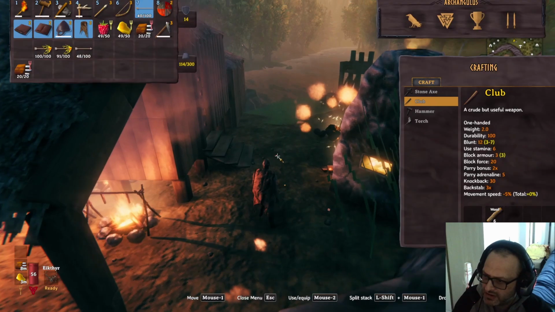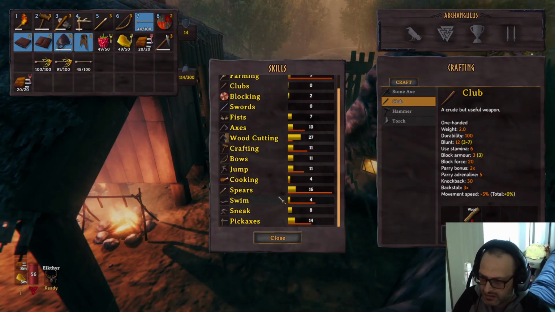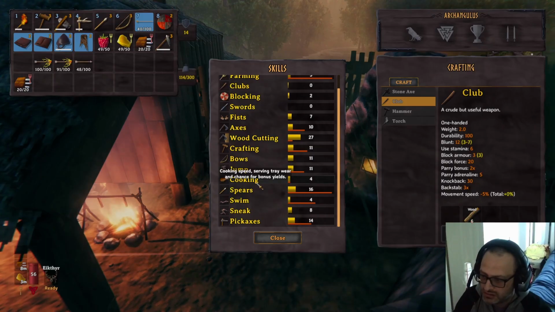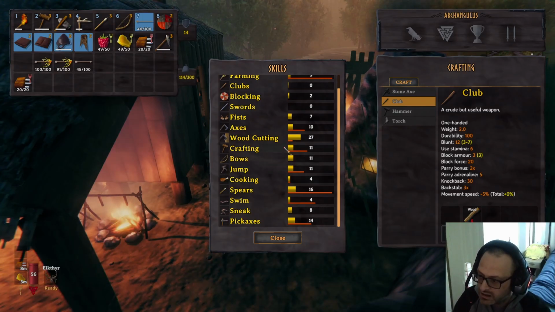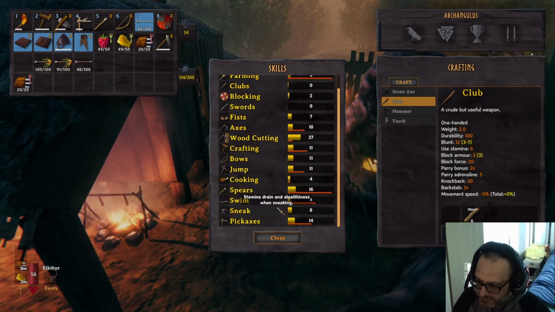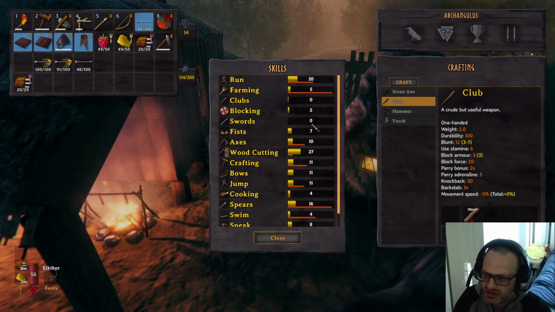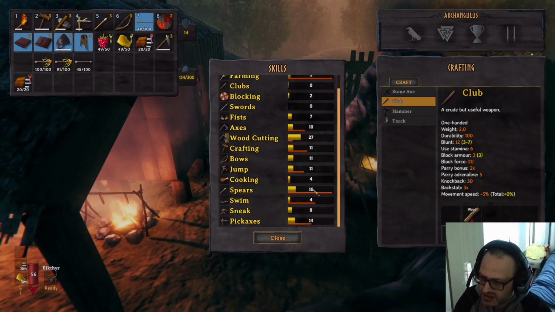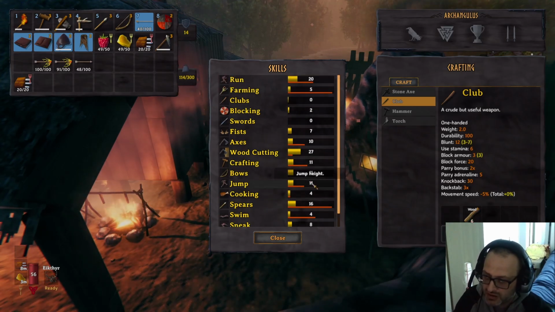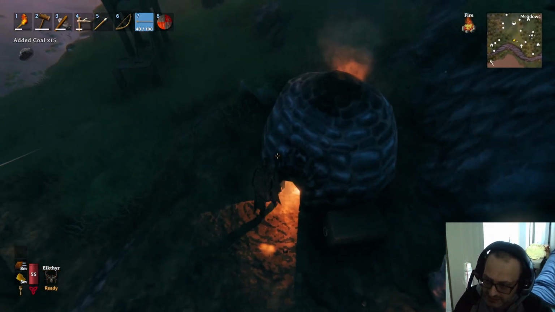What was that? I got a level in something like cooking? Oh yeah, look at that. Cooking level 4. I didn't even know there was a cooking one there. So yeah, doing reasonably well. I think it's something like 100 levels in each of these categories. So yeah, we are still quite far away from a lot of our goal.